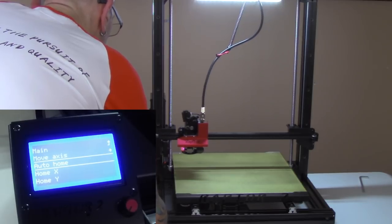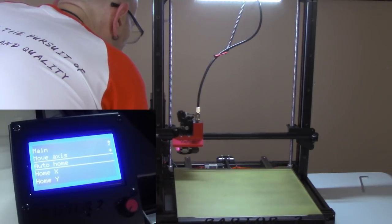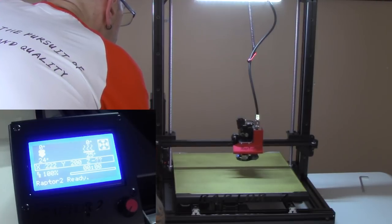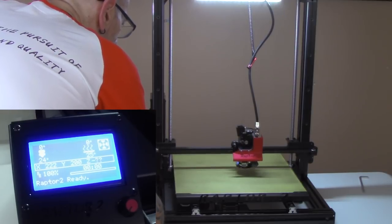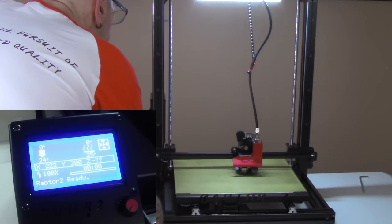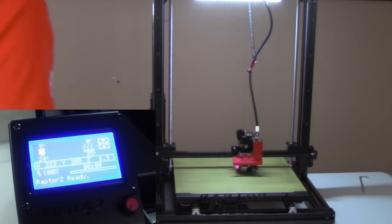Wow. I don't even have any words as to how quiet this machine is. Do you hear anything except me? I'm honestly stunned at how quiet this machine is.